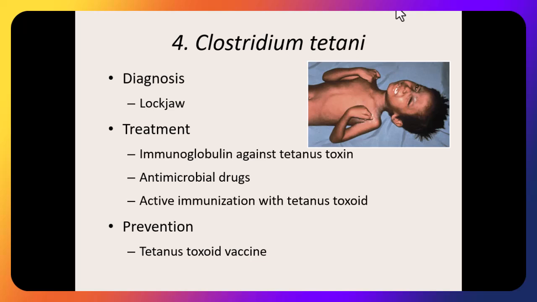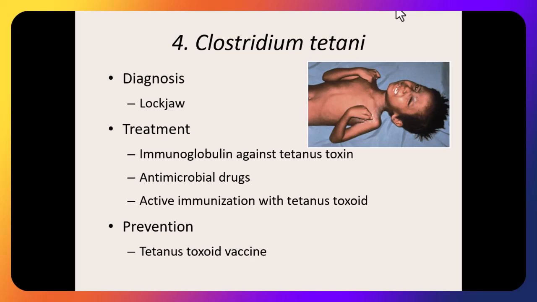And so it's one of the first ones that's usually noticed. I mean, sometimes you might be like, oh, I got some weird twitching going on, and your skeletal muscles are having some issue going on. Treatment, again, antibodies against the toxin. It's the toxin that's causing the issues. We need to bind up the toxin as fast as possible. We can give antibiotic drugs to try to kill any bacteria that are there making the toxin. So let's neutralize the toxin, let's kill the bacteria. And then they're going to immunize you to try to make sure your immune system's working as fast as possible.